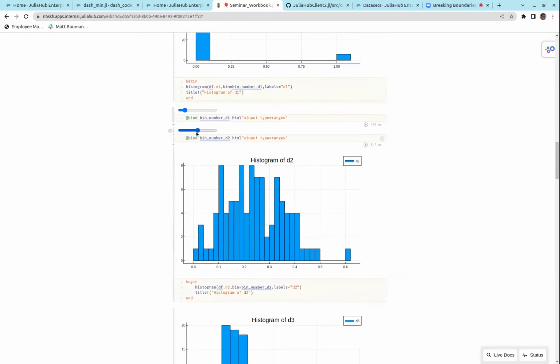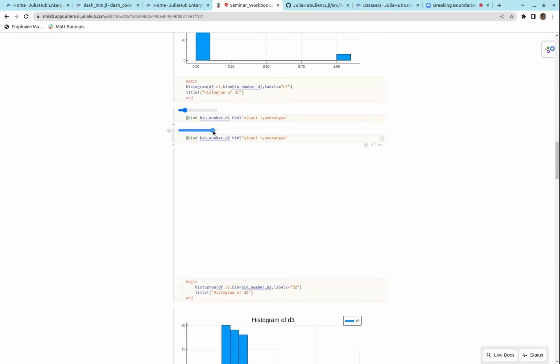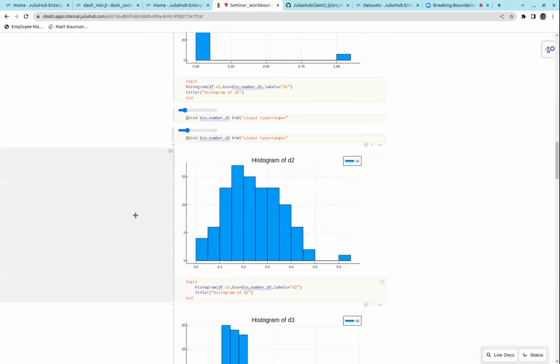Here, this is a more conventional evaluation where, again, we're using the macro @bind to allow me to adjust the bin size for this second histogram. This is really nice because when you're doing diagnostics, especially for the distribution of data, this will allow you to kind of sniff things out. I personally like histograms and box plots. I didn't bother with box plots here for the time, but I like histograms.